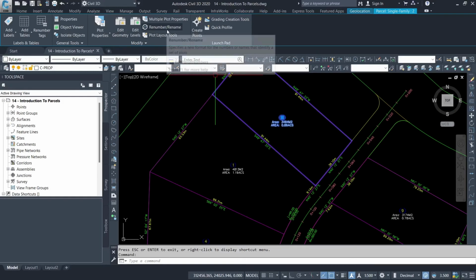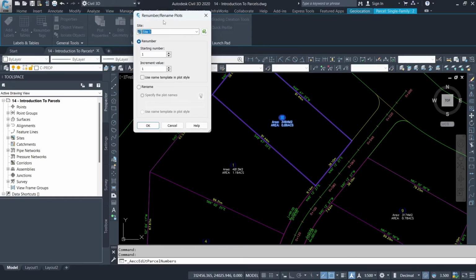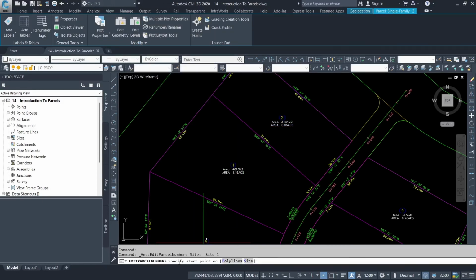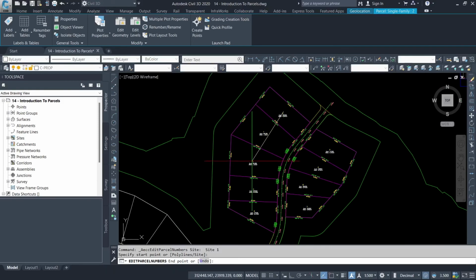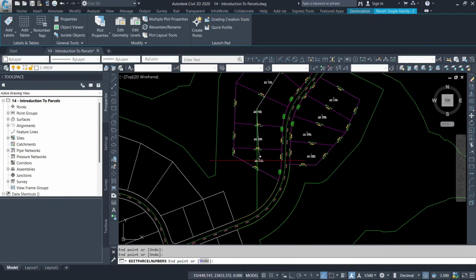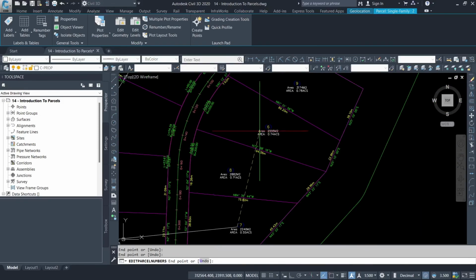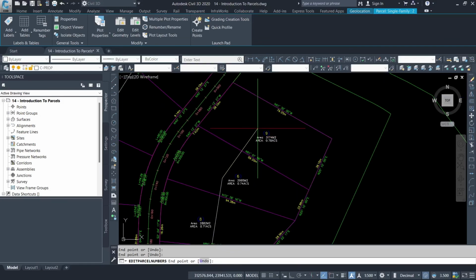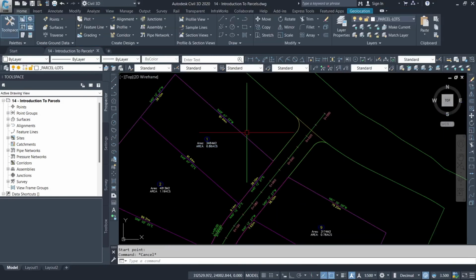Select renumber rename, and in this dialog box you specify the starting number as 1, an increment value of 1, and click OK. Specify the starting point from this parcel, next point, last point, and press enter twice.